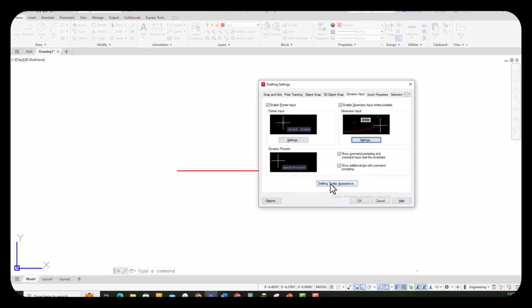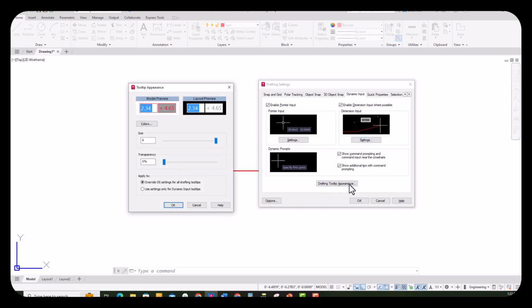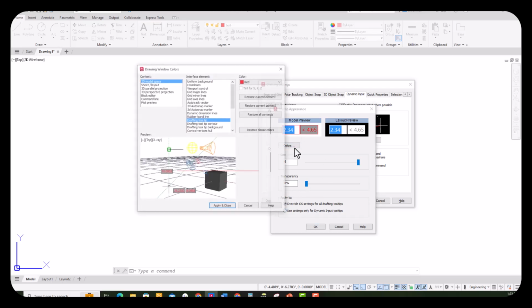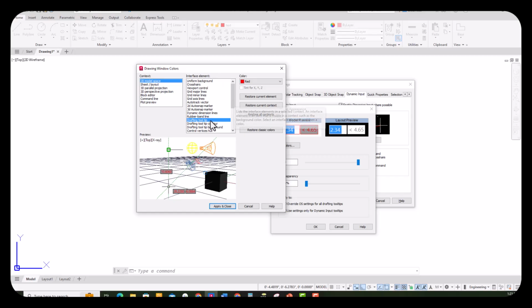Now I'm going to click right here where it says Drafting Tooltip Appearance. And this is where I can change my colors and my size and whether it's transparent. So I'm going to come over here to colors, and notice I have Drafting Tooltip, and I have it set to red. And I have drafting tooltip background.